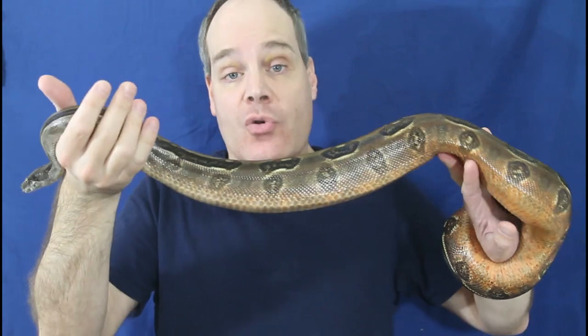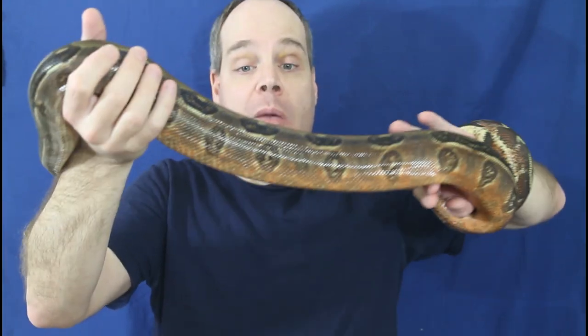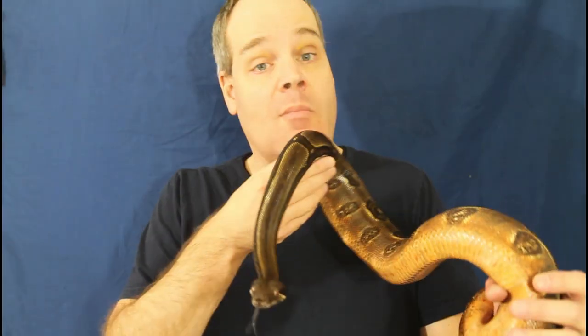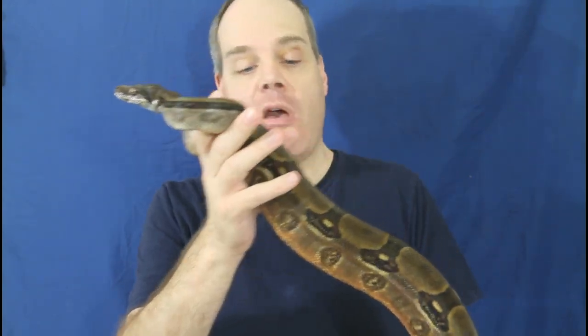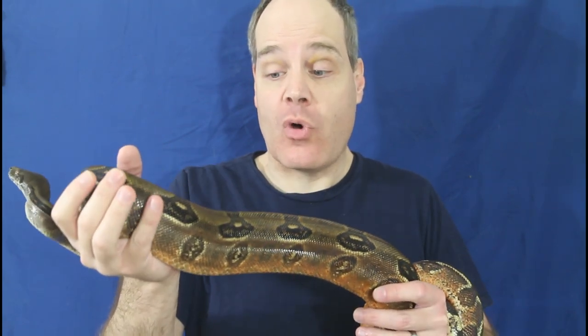Only the animals descended from the project started by Dennis Sargent are really the ones known as the Honduran fire belly boas. This is one of my holdback males — this guy was born in 2018. My original breeders came from Legacy Reptiles and were born in 2013, and I had my first litter in 2018. This is actually one of the holdbacks from that litter.